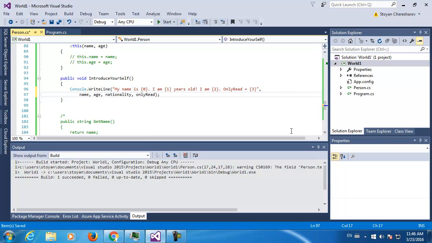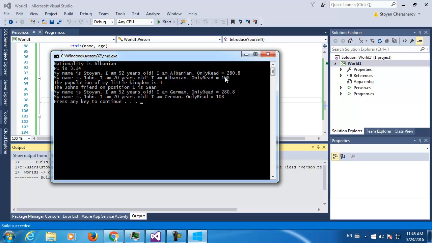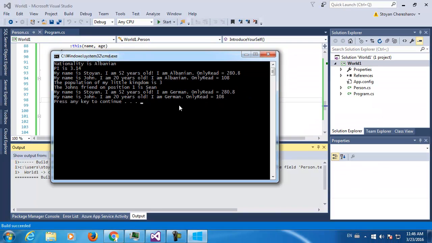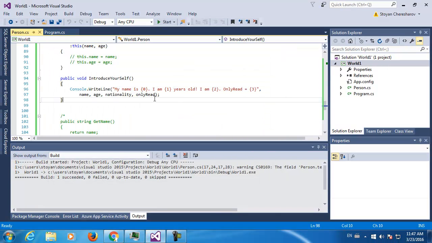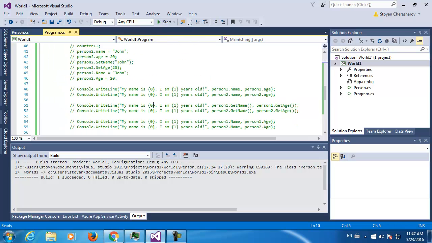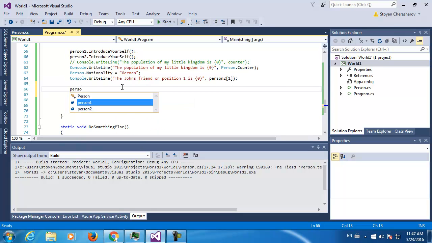I can put this on the second line so it's seen, and you'll see that each one of the guys has his own readonly value. For Stoyan this is 280.8, for John this is 108. Okay, but once this value is set, and it gets set in the constructor, you cannot anymore change its value.